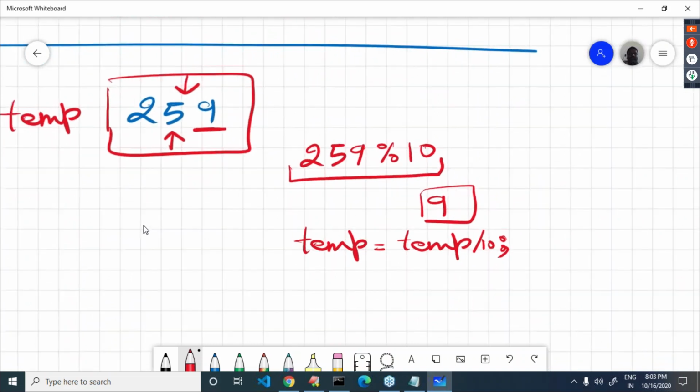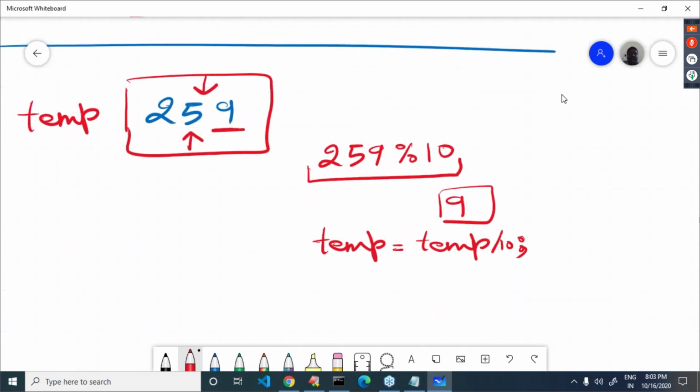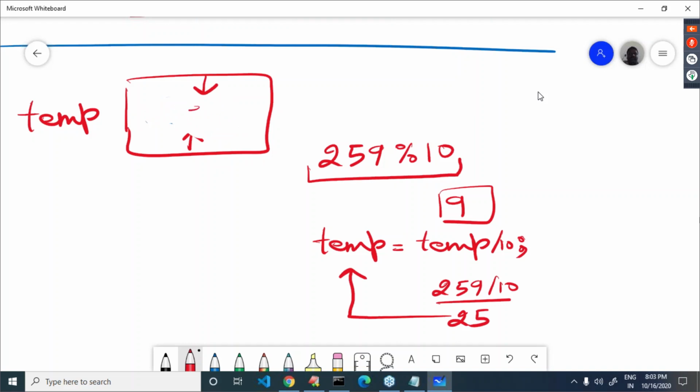Now I hope you guys know maths. 259 divided by 10 gives you 25, and that 25 I'm storing inside temp. So now what will be there inside temp? 25. This is the update I am doing.